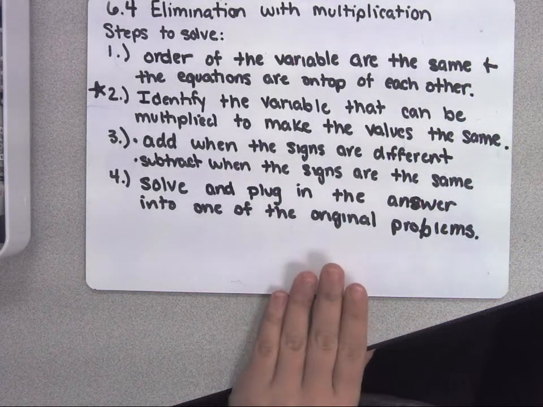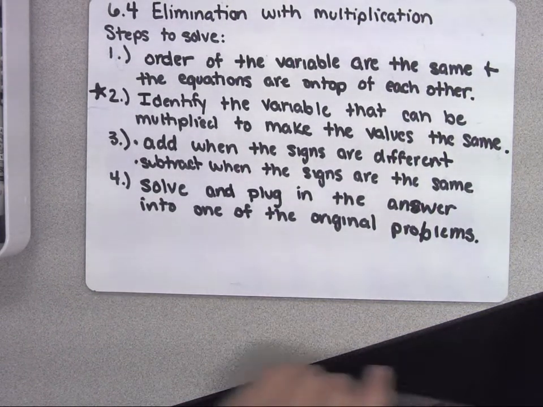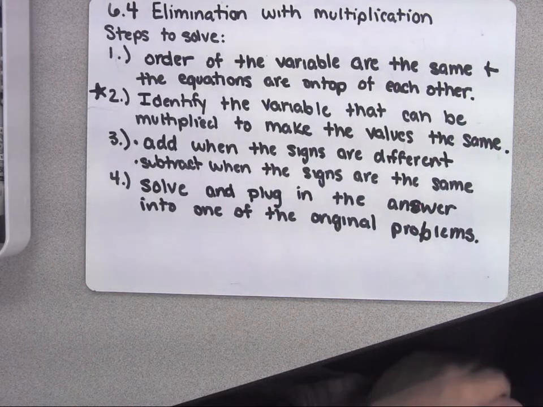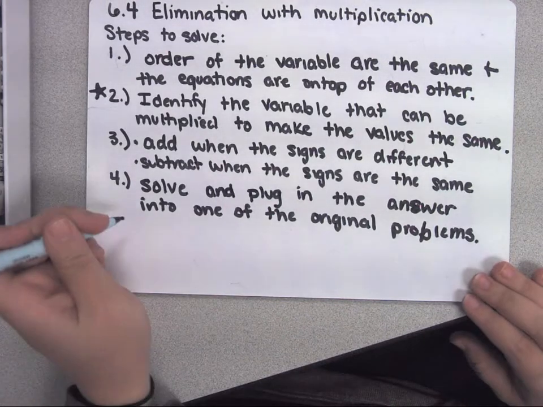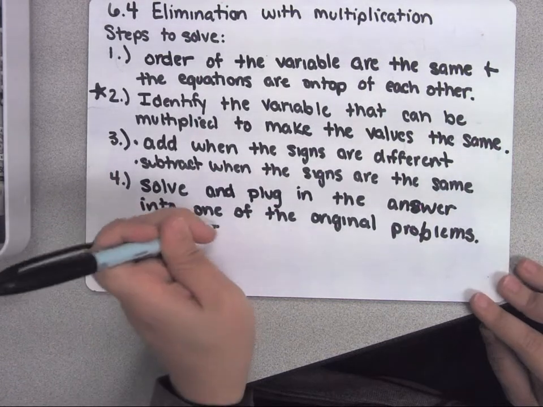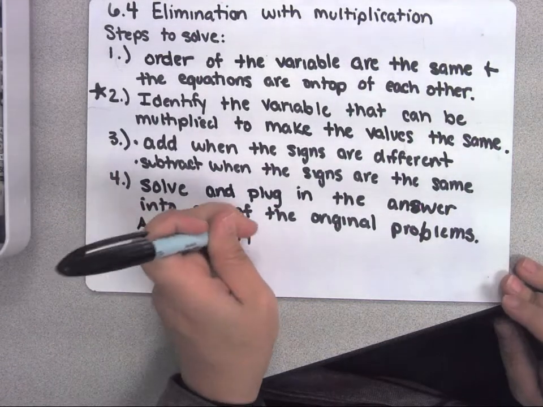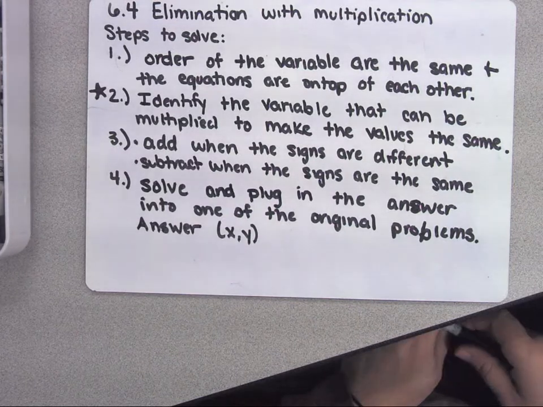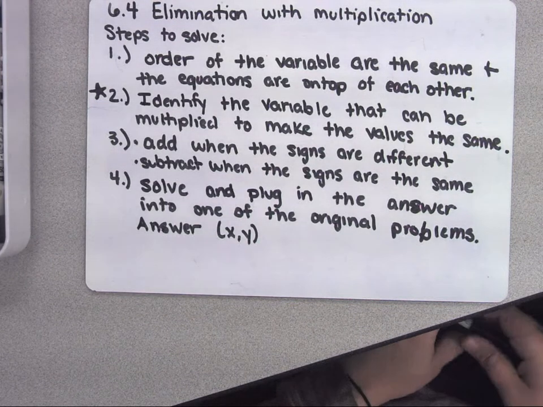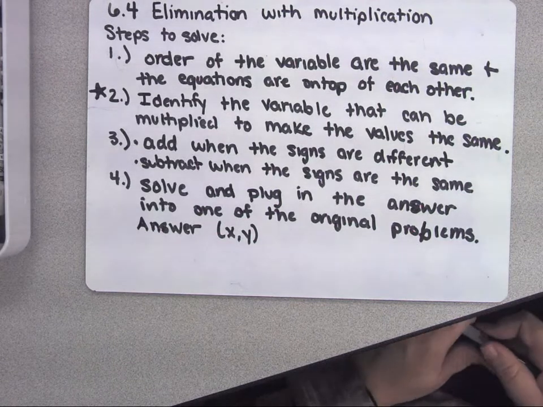The only thing that changed, that star section. And really, step 4, that was our old step 4 and 5. I just mixed them together. You still write your answer as an ordered pair. And they will still change the variables, so you still have to think about that. The hardest part is step 2. And then obviously adding and subtracting.